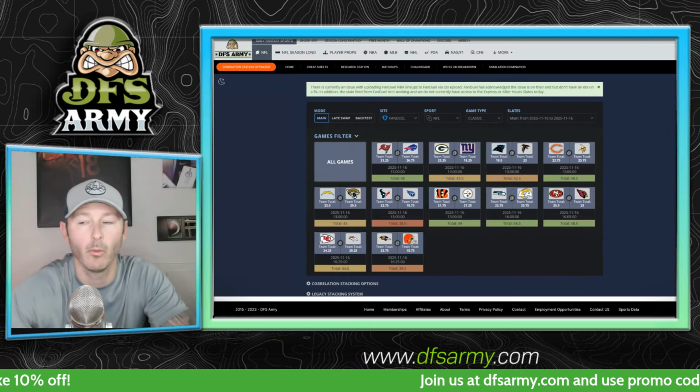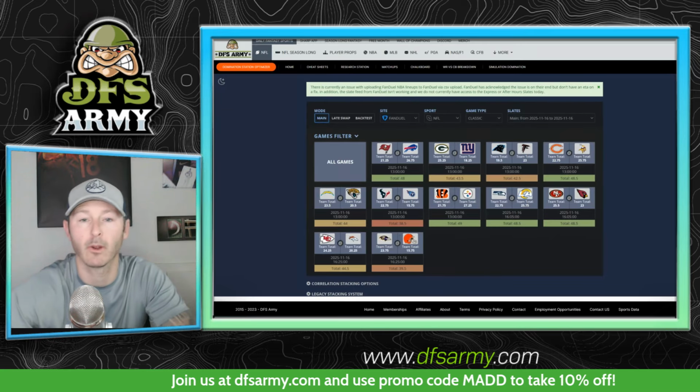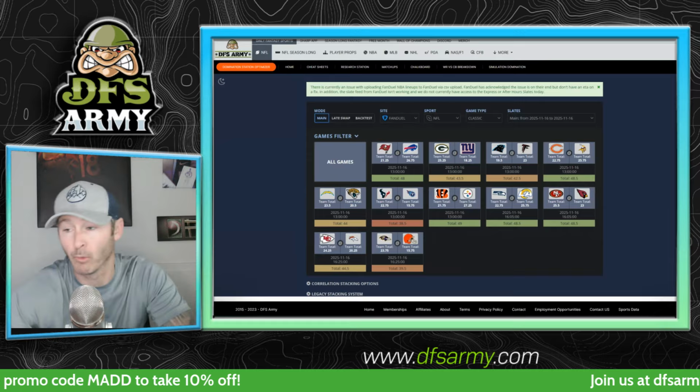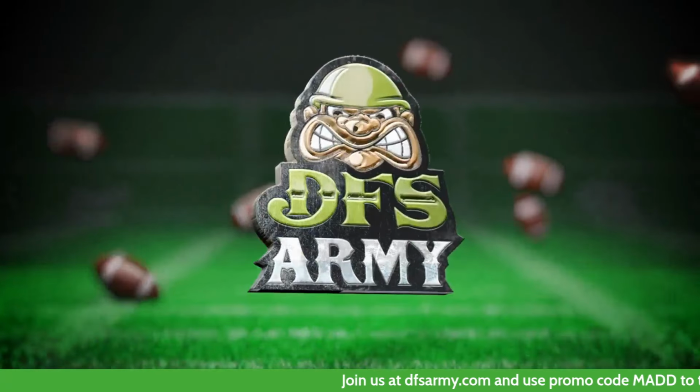We are talking week 11, first look Battle Royale drafts on Underdog Fantasy. We're going to look at some matchups that we want to target, player ADPs, maybe some really good leverage spots for the slate. So let's get into it.